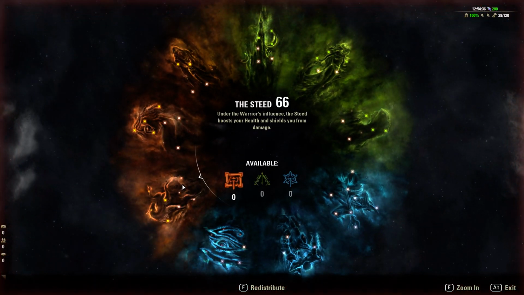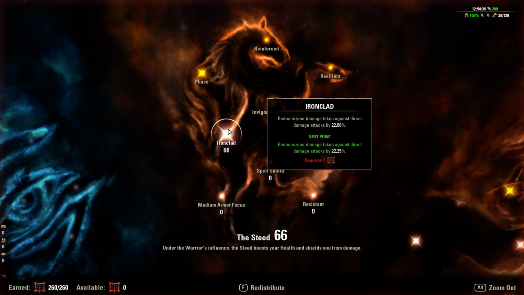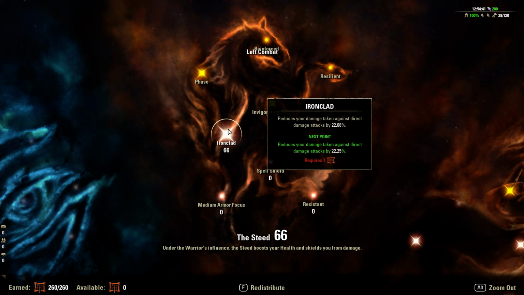So moving on to the CP, starting with the red tree, we have 66 in Ironclad. This reduces your direct damage taken by 22%. We take a lot of direct damage in PvE, so this is really good for us.